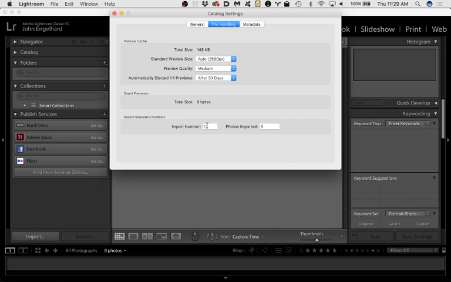Instead of 1, you change it to 2. And what will happen is every file you shoot will be every other one. So what you can do is shoot page 1, then page 3, then page 5, and the import sequence will match. So you shoot all of the right-hand pages of the book first, and then you go back in and shoot all the left-hand pages. And you change your start number. Again, the first group, the odd group, will start with 1, and your second group will start with 2. And then your imports will all be in order.